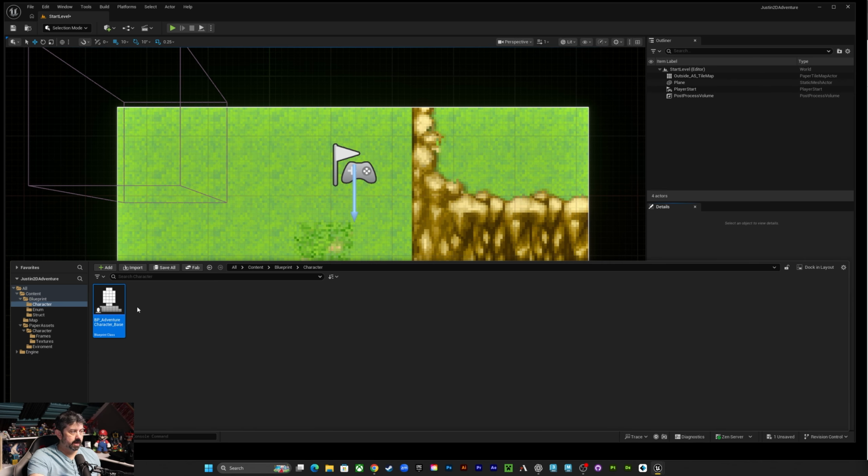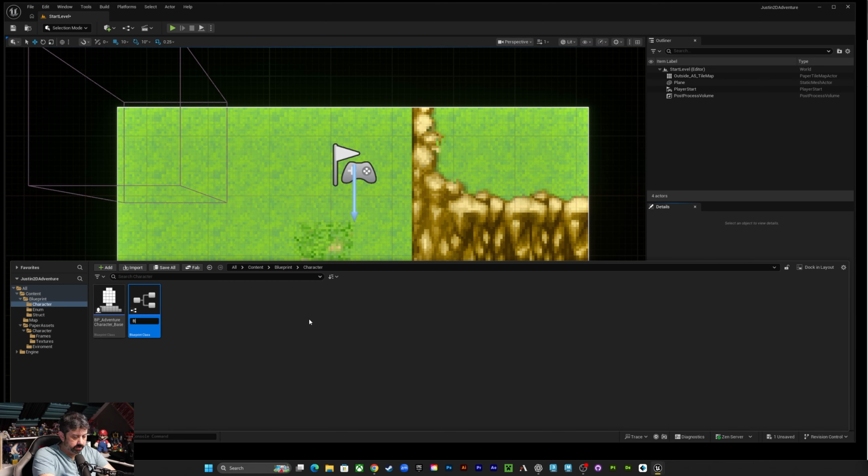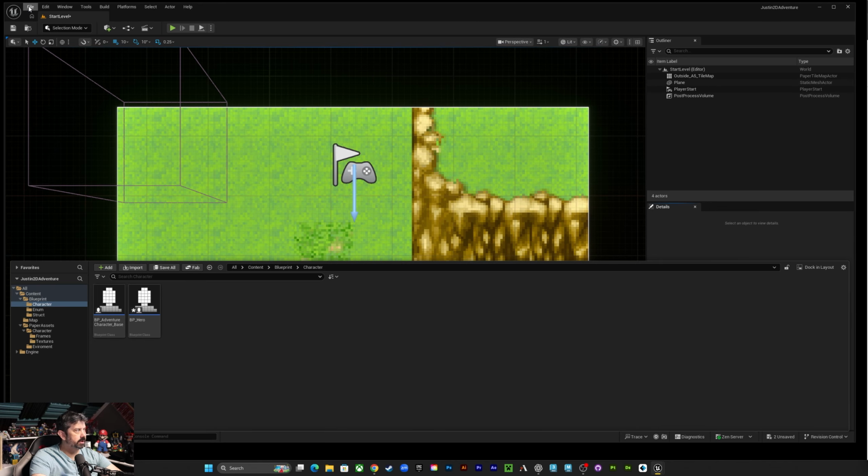For example, right now we can right click this, and up here we can see create a child blueprint class. We're going to select that and call this our BP hero. So this is now a child blueprint of this one. Then we're going to save everything.